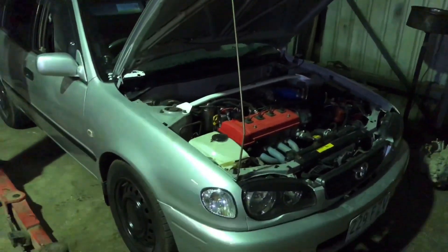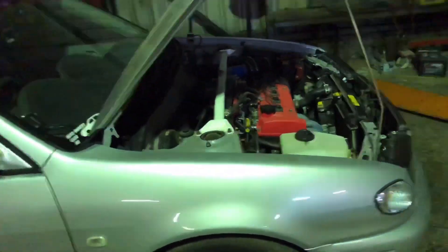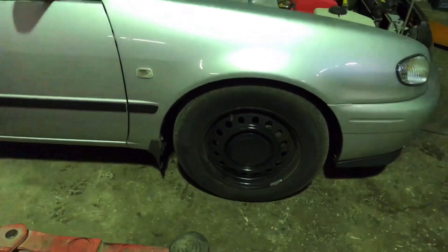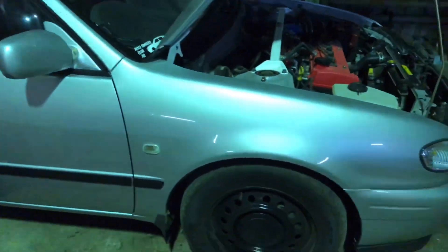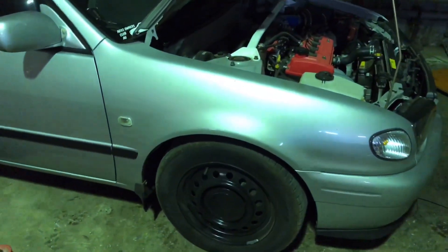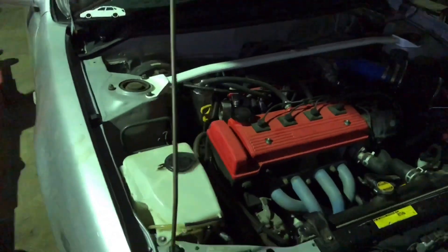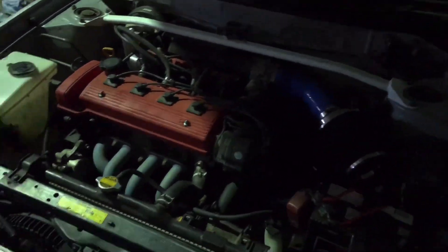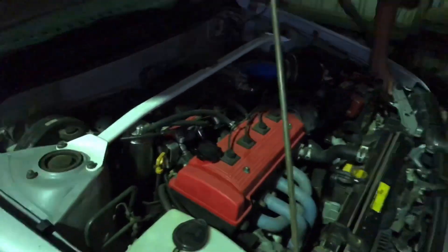Here is the finished product. We've done the gearbox and the clutch, and we've also put the front suspension in. We did run out of time to get the rear suspension done, but it's sitting pretty even so we're not too concerned. The front has dropped nicely. Jake's happy, which is the main thing. Everything's just been buttoned up and this is pretty much the first turn of the key — just to make sure it's all good and we're getting gears.